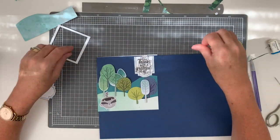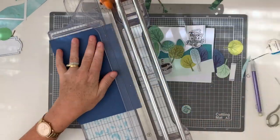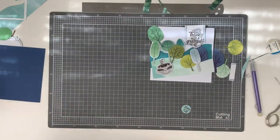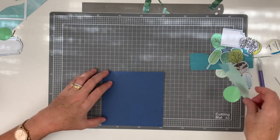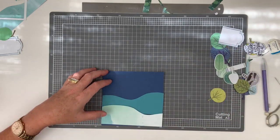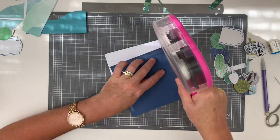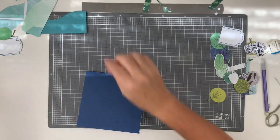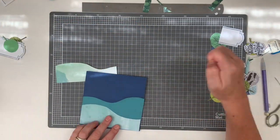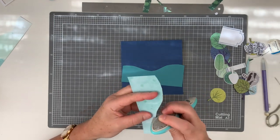I was happy with how those little hills were looking, but now that I use that dark blue cardstock, which is the Typhoon cardstock, it really makes the whole scene look like it could be at night out in the hills with the trees all around. And when I add my little critter, it just looks perfect. So I'm glad that I tried that dark cardstock in the background.